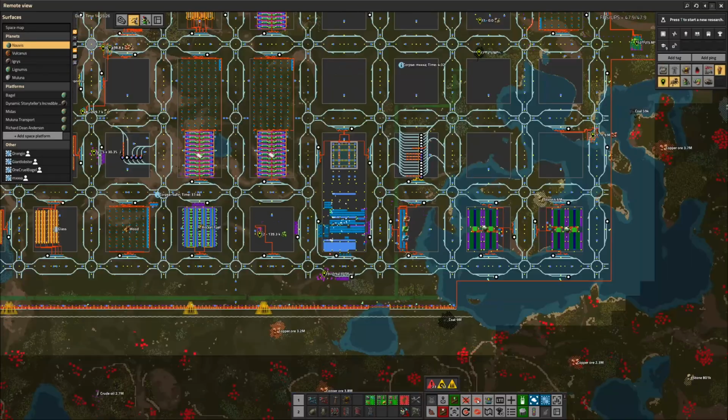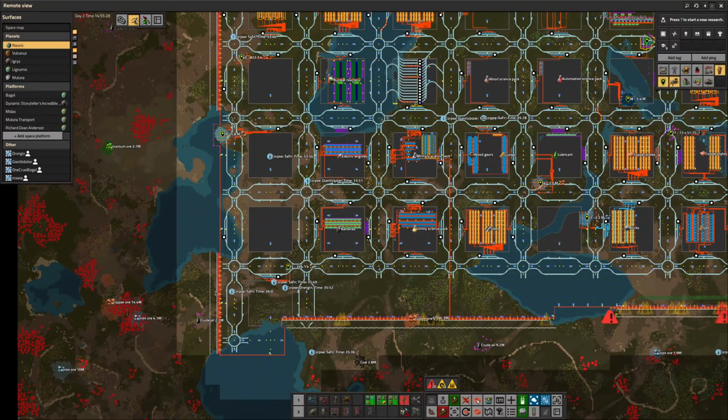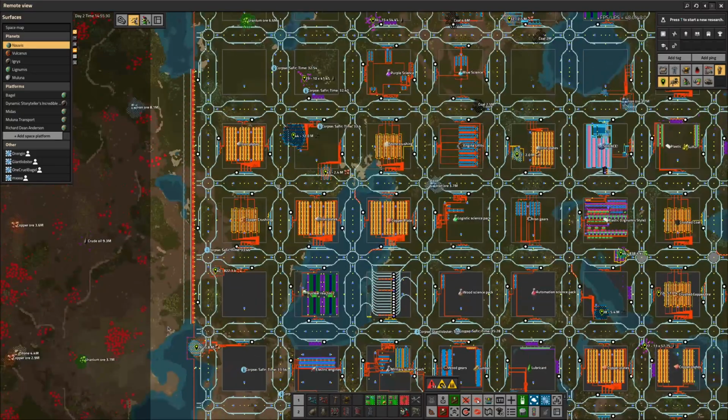And with the cliff explosives, it's going to make pushing the city blocks out a little bit easier as well, because we'll be able to blow up the cliffs in a completely automated bot kind of way.